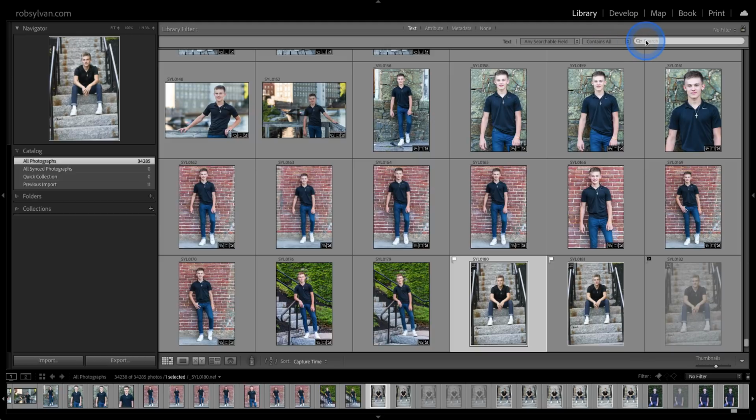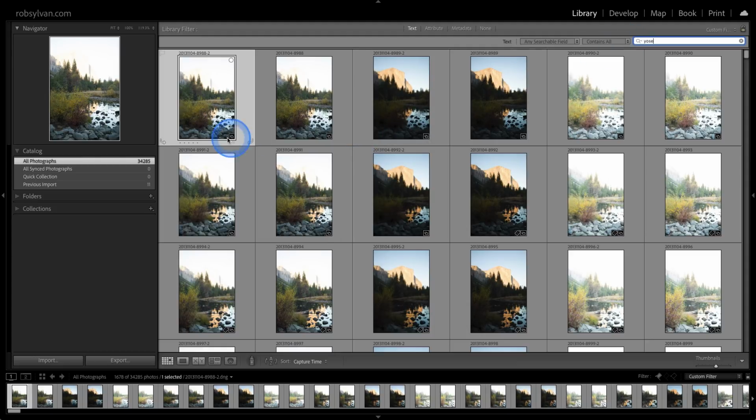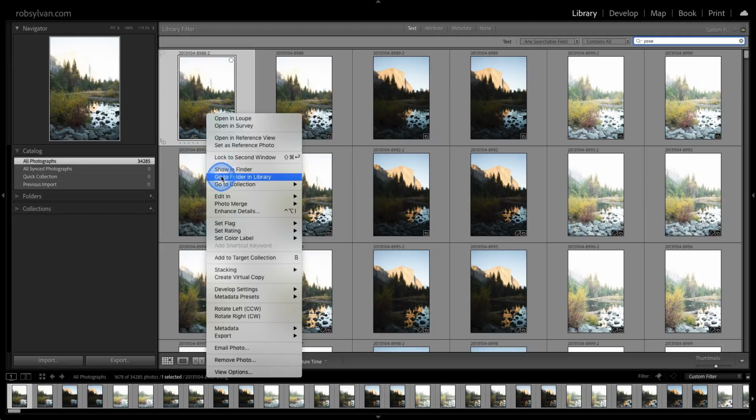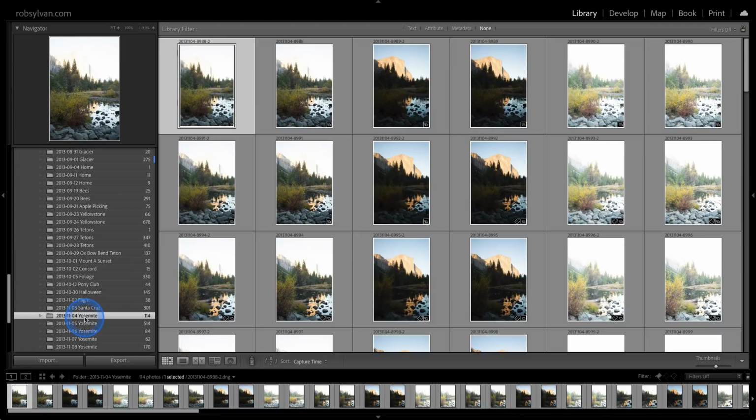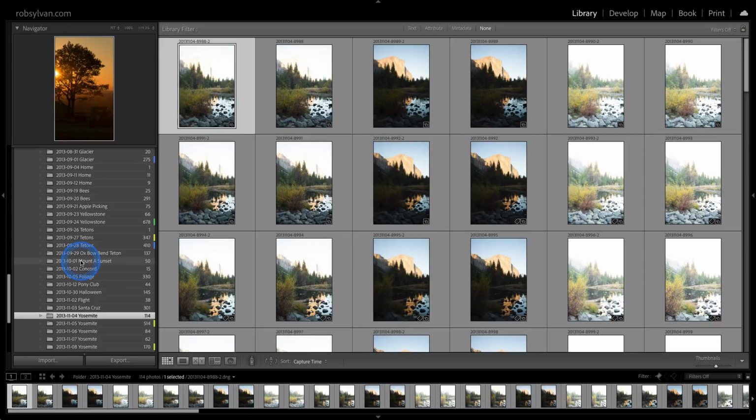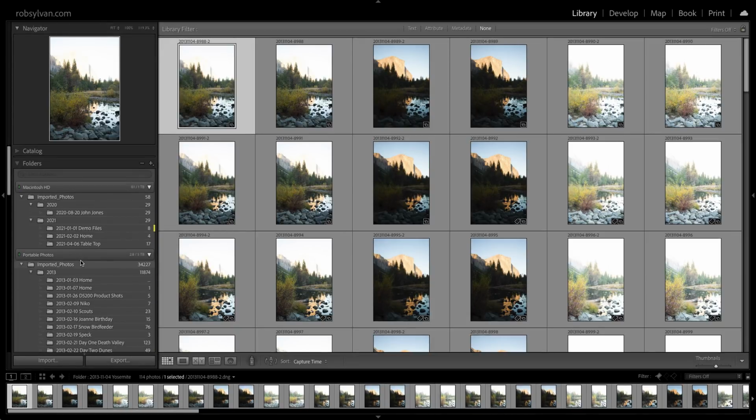It can be based on any number of things. But if I want to pull up photos that haven't been keyworded in this way, I'll just type in Yosemite for Yosemite National Park, and we can see that on these thumbnails, there's no keyword badge. There is on these, but not on all of these. And the reason that these showed up is because if I right-click on this and choose Go to Folder in Library, the folder name is what it's pulling it up on. So as long as I continue to rename my folders based on consistent, relevant information, it really saves me a huge amount of time in my workflow.